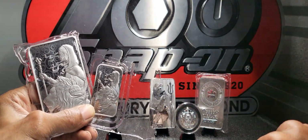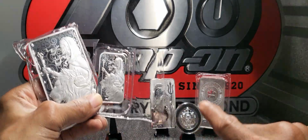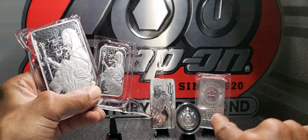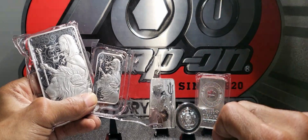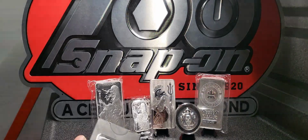What I like when it comes to purchasing certain bars are serialized bars, like this Royal Canadian Mint or the Germania Mint bars. I'll get out a Germania Mint bar so that you can get an understanding and a visual of what I'm talking about. Let's get it.